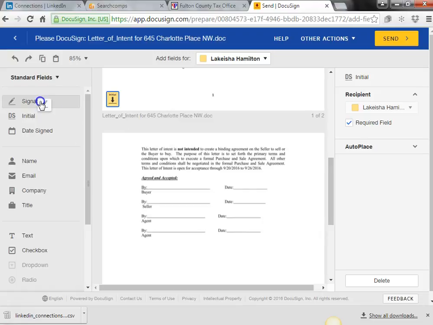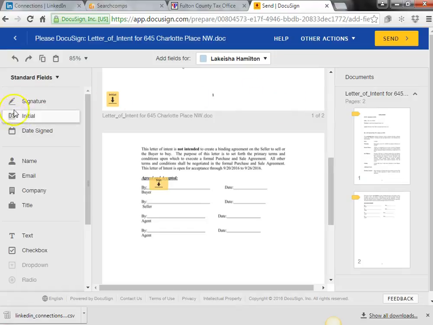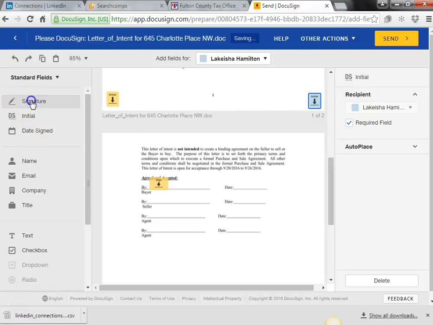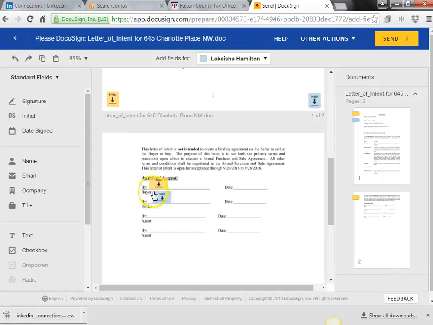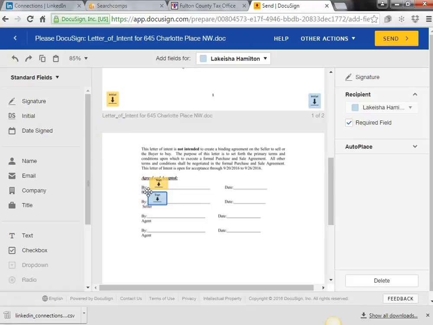And you want to put signature for Lakeisha. She's the buyer. And you want to go down to the next person. You want to put their initials right there. You want their signature as the seller right here.